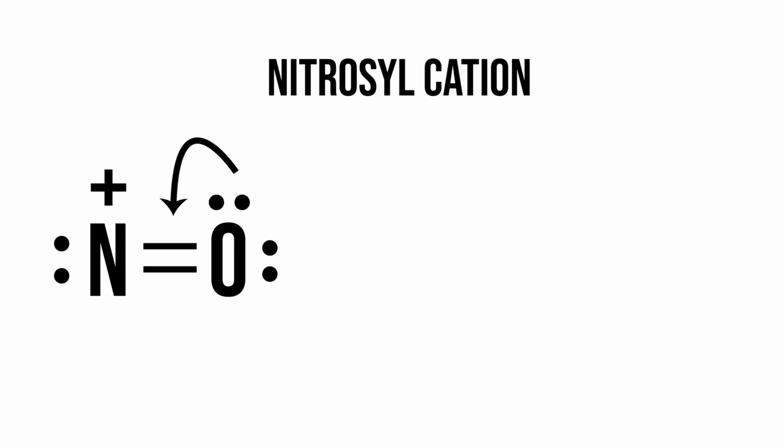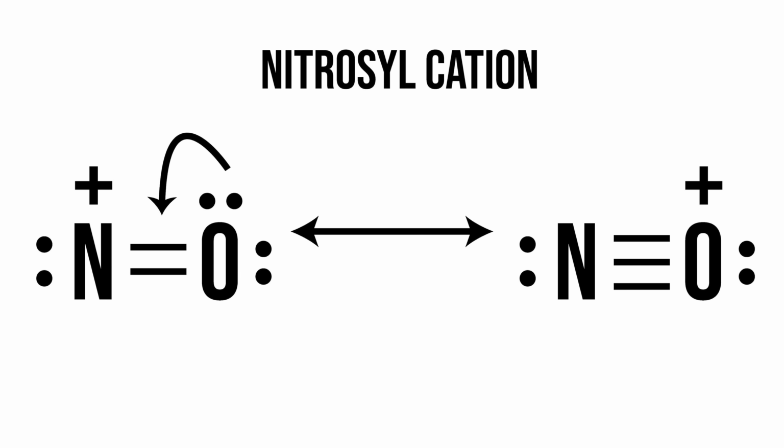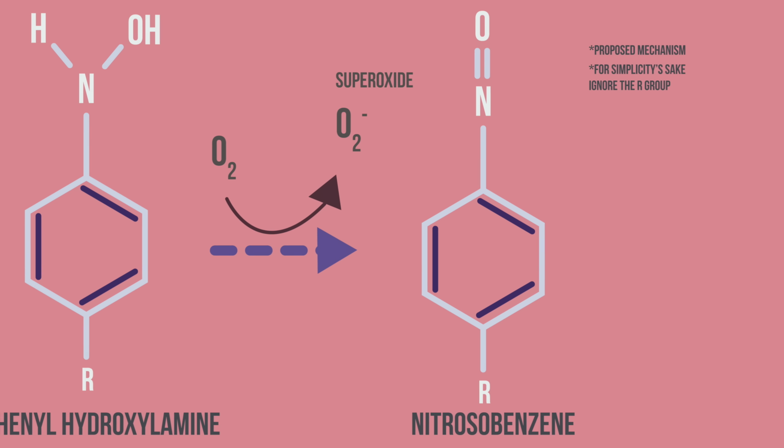The idea that one thing can be multiple things simultaneously, but in reality is still actually only one thing due to the limitations of our own construction in the realm of depiction, is so deeply unsettling to some people that they change the course of their higher education because of this. And this concept applies directly to phenylhydroxylamine.